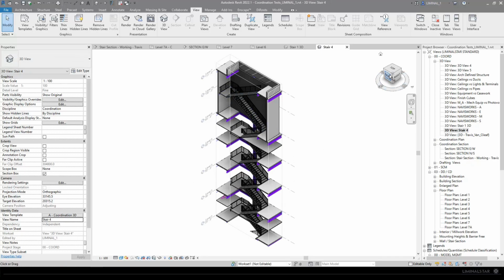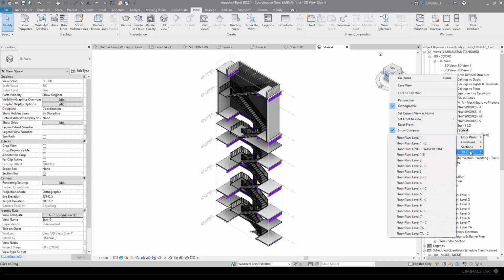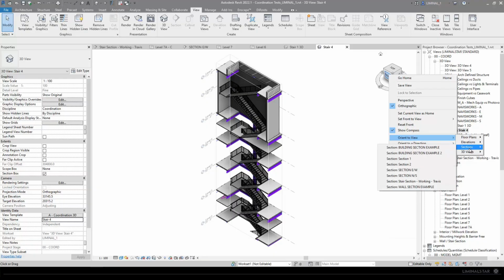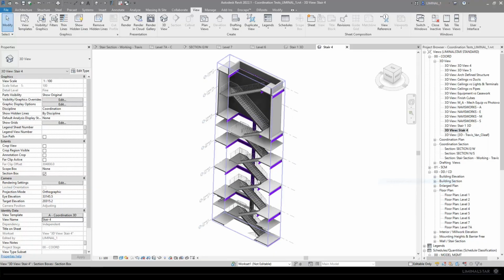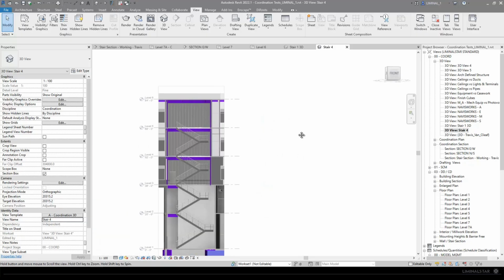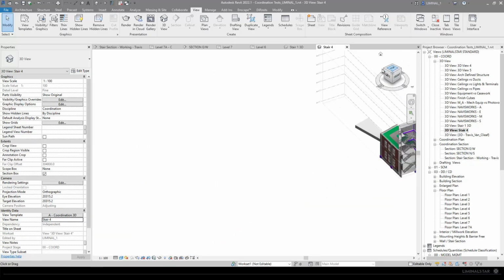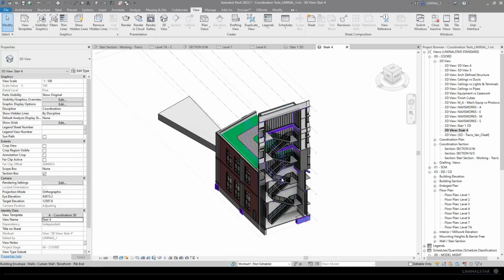But now I can simply go to my view cube and say orient to view and use any previously created view as the section plane. So I can see here's my stair section working Travis, and I can flip over to that section, which I don't think is this one that I'm currently working on. But now I have this in a 3D format that I can interrogate it a little bit more.